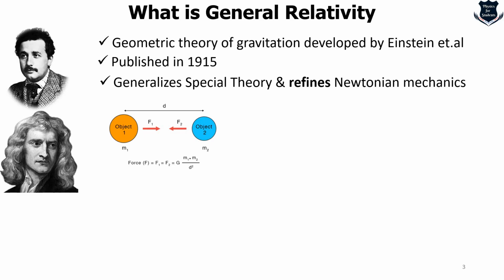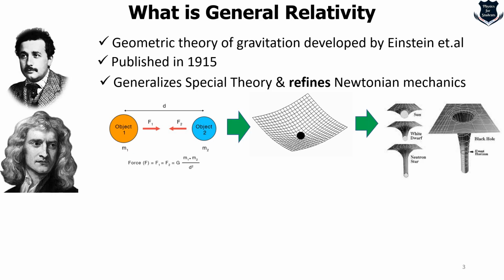So what you see right on the screen is that Newton's famous laws of equation, that is the gravitational constant G and other equations, actually got, I would say, redefined and generalized into what is called a space-time curvature. This space-time curvature, as you can see, further got generalized and got further options to study in terms of cosmology. So all the extreme objects of nature, which are white dwarf, neutron star, black hole, these are actually studied through Einstein's field equations and are generalization of further study in cosmology.